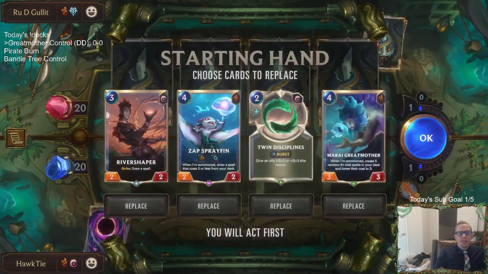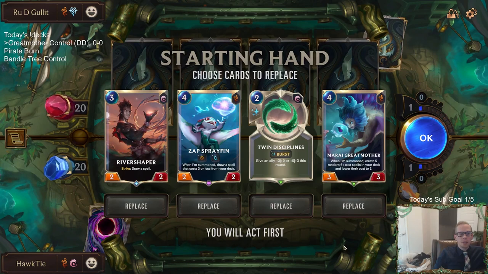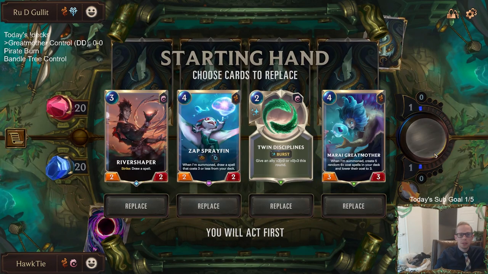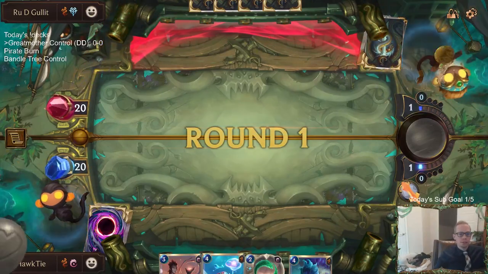All right, so we got Sejuani Gangplank for our first matchup. This is going to be kind of tough because they will be very aggressive. I actually kind of like this hand now that I look at it. We don't do anything the first couple of rounds, but we save Twin Discipline mana, then play River Shaper, then Greatmother, then Sprayfin. That's not that bad. We just hope that they're not too aggressive.